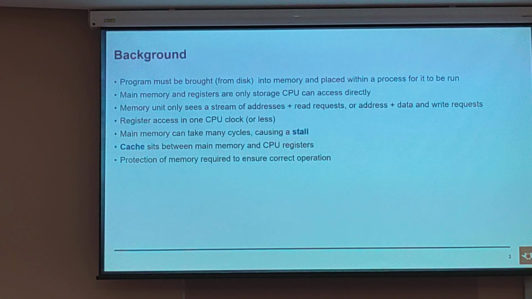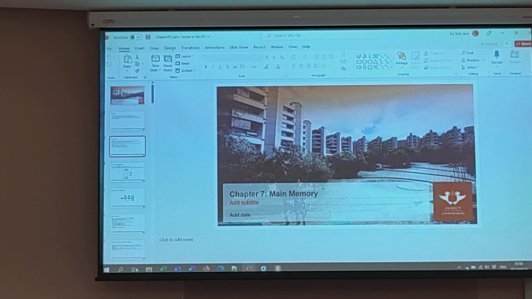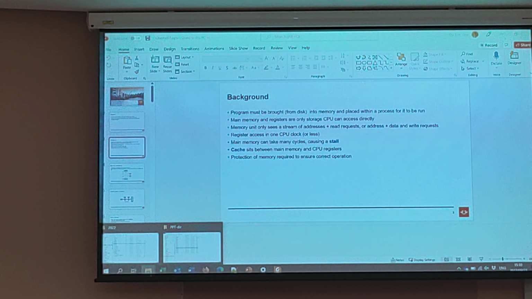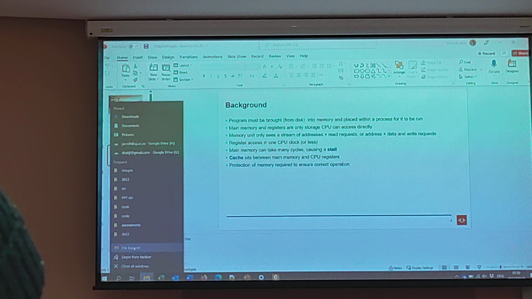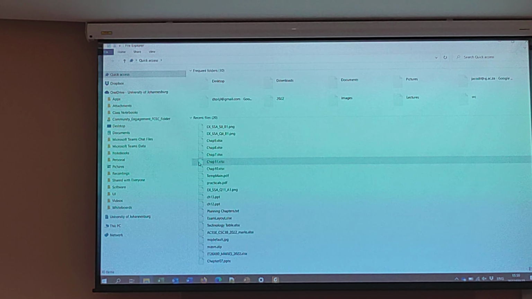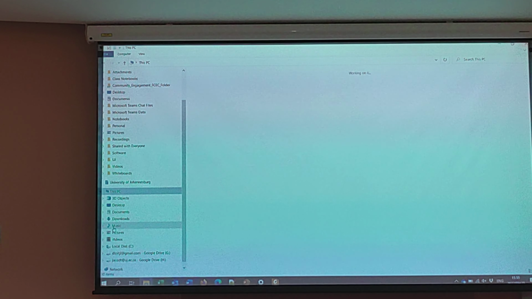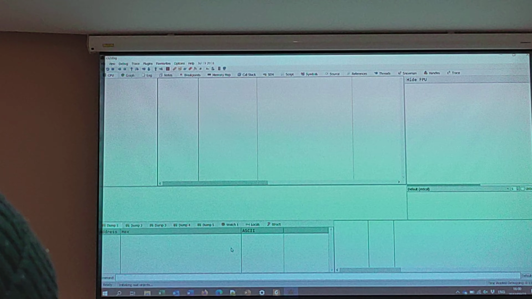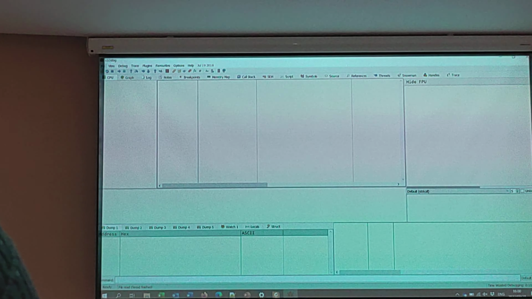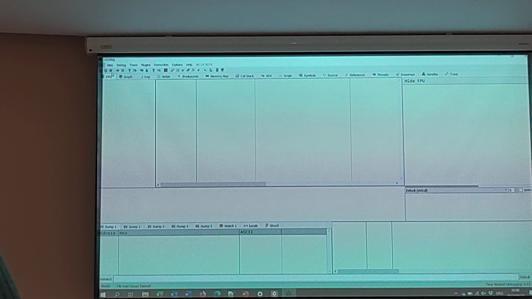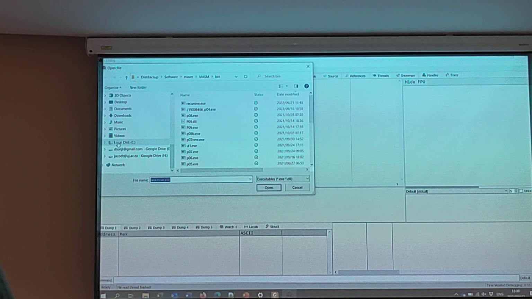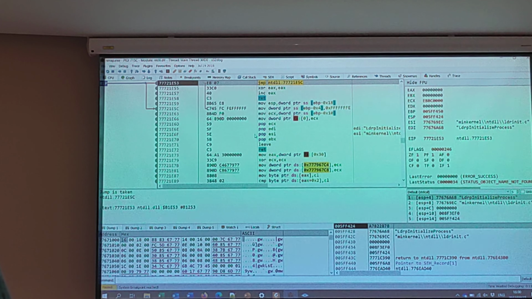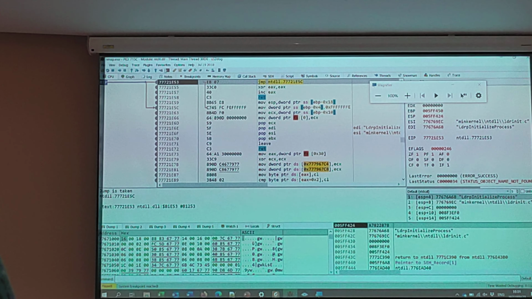Right, so let me see if I can demonstrate. You must have seen this before when you use the debugger. Let me open the debugger quickly here. Go to the process, open it. I'll zoom in just now. Let's take this. Right, so the first thing, again, let's run the code.